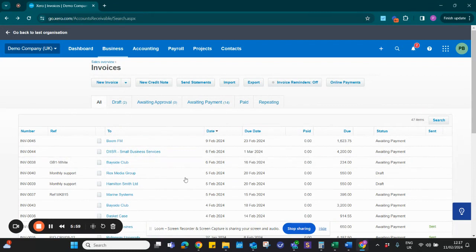So this method is probably the longer method, and you'd probably go this way more if you were actually wanting to look at what invoices had already been raised. As I say, you can create your invoices from here and your credit notes, and it's an overview. However, if you're sat there on a night and you just really quickly want to raise some sales invoices, then there is a quicker method.